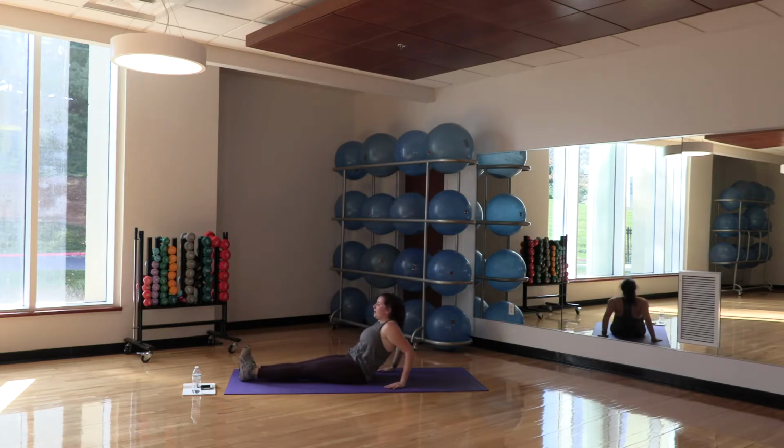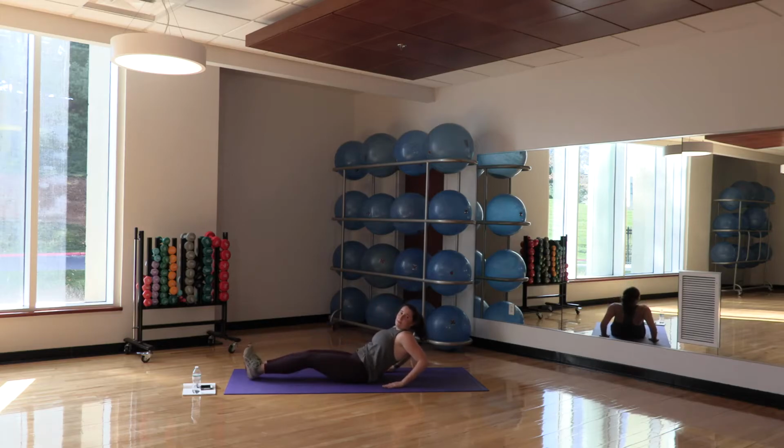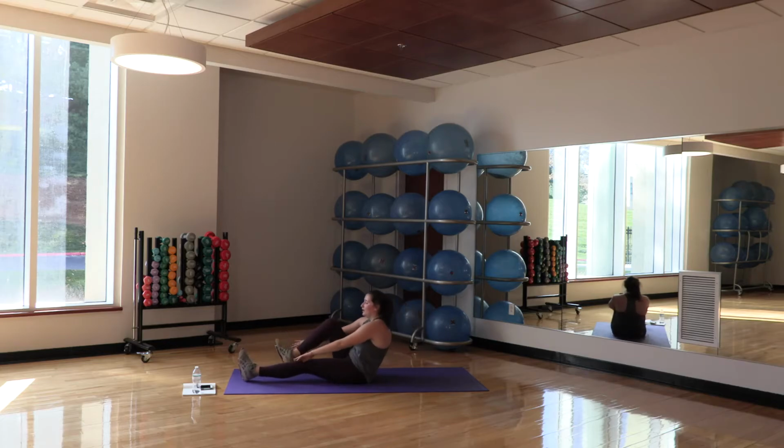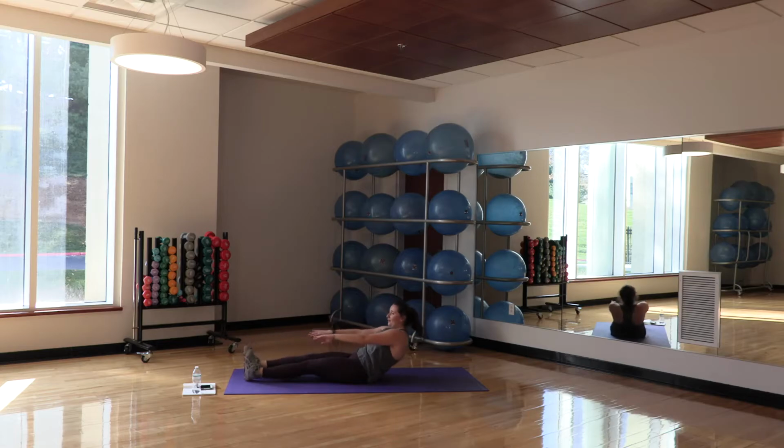Bringing these legs straight out and pulling them up to our chest and back out. Again, you can drop those hands behind you for some help, or you can just take it up one at a time. But we're really using that core as we pull ourselves up to our chest and back down. Remember to exhale as you're crunching in. Inhale as we straighten those legs back out in front of us.